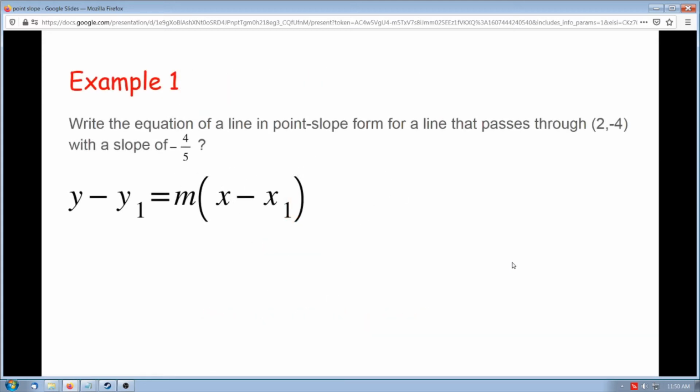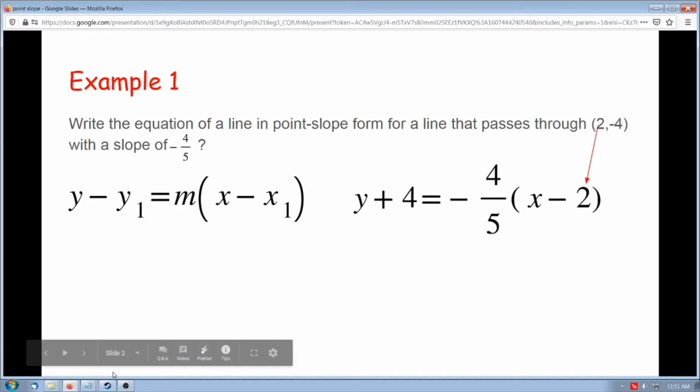Let's go ahead and do an example. Using the point-slope form, this is a typical problem you might see on your assignment or quiz. So let's first read the question and see, hopefully we can answer it. It says, write the equation of a line in point-slope form for a line that passes through (2, -4), with a slope of -4/5. So remember, this is my point-slope form. And once we get the equation down, all it is is inputting the values of a point. A lot of times, for a line you're given 2 points, you only need one of those points, and both will work. So to answer this one, all you're doing is filling in the values and matching up the points and the slope to the proper spot in the equation.